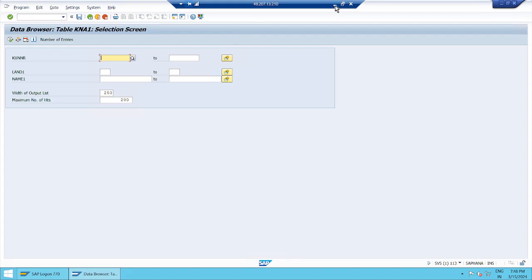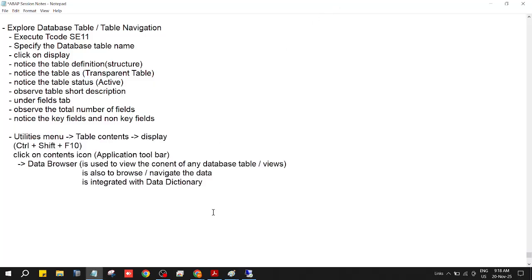Next, the data browser consists of two screens. The first screen is called the selection screen. The next screen is called the output screen.